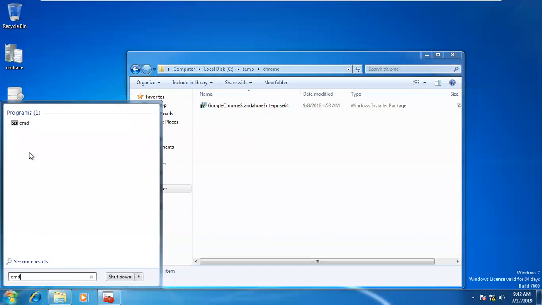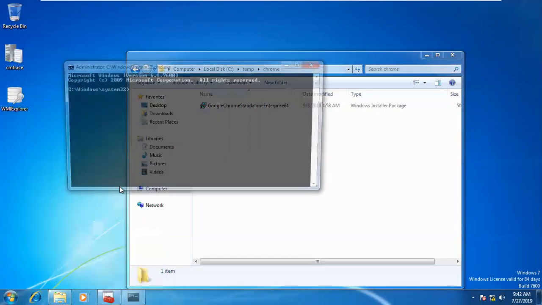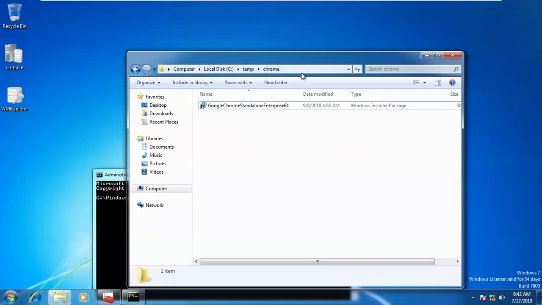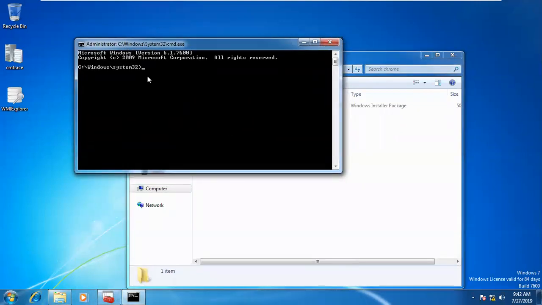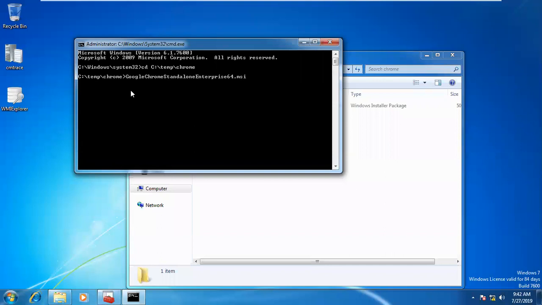Open a command prompt as administrator, and then go to the path where you saved the source. Click the browse button, right click, copy, open command prompt as administrator, type cd to change directory, paste the path, and hit enter. Here you need to press tab. If you have 10 files, the files will be shown one by one. Then type a space, slash, question mark.